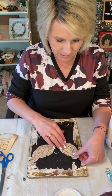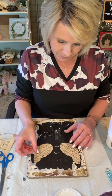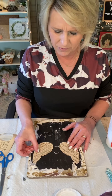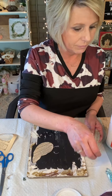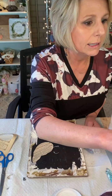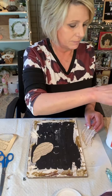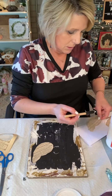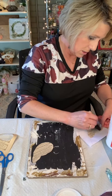So maybe I'll just move the wings like that. That'll be good. That'll be fine. And get me a little sponge brush. And use this sheet of paper. Let's just put some Mod Podge on the back.